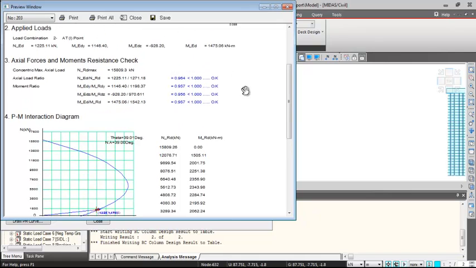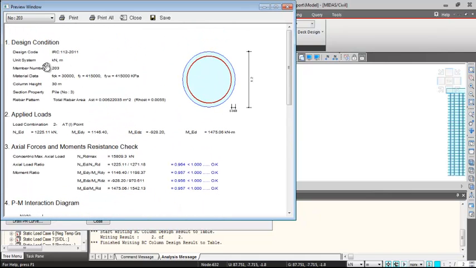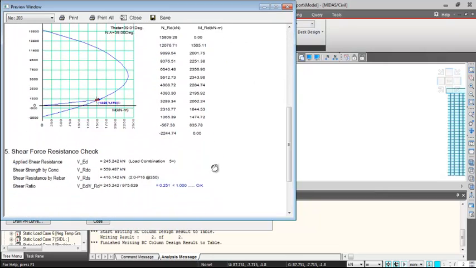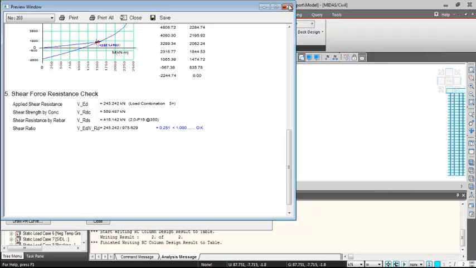So this is designed for the entire 30 meter length of the pile and not just the 1 meter short piece, which would give you a wrong idea. If you are performing design for a long element which is made of several small elements, then first of all you need to go for member assignment and then perform the design. So this is how you go about it.